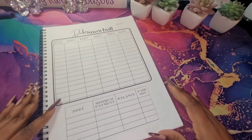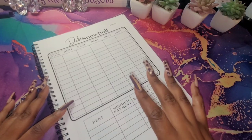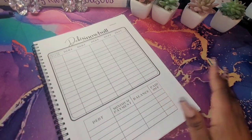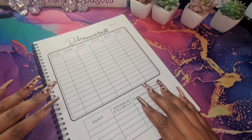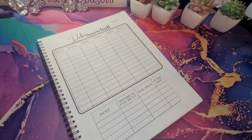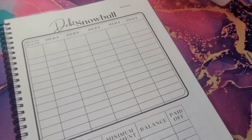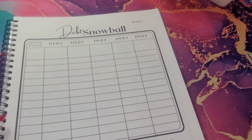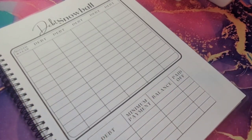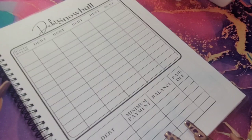Okay, and I'm going to try to explain this the best way that I can. I know everyone has a different way of explaining it, but this is what makes sense to me. It could be the right way, it could not be the right way, but this is how I'm going to do it. I am going to zoom in a little so you guys can see better. Because sometimes it takes a minute for my camera to focus, but if it does, I'll just kind of move my book around just a little. So, what we are going to do first is we are going to fill in what we will be paying for this year.